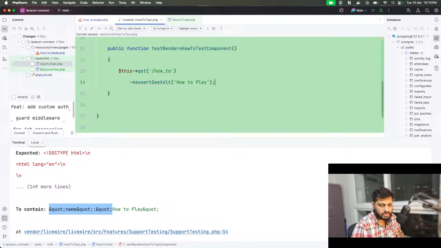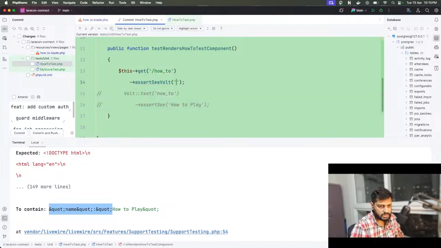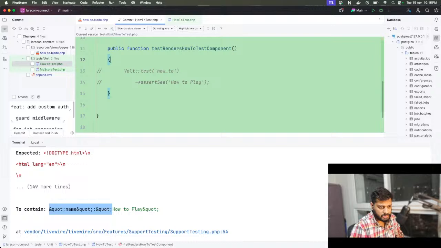Okay, so what you are suggesting is, hold a second. What you are suggesting is pages.how-to. Okay, let's try that.